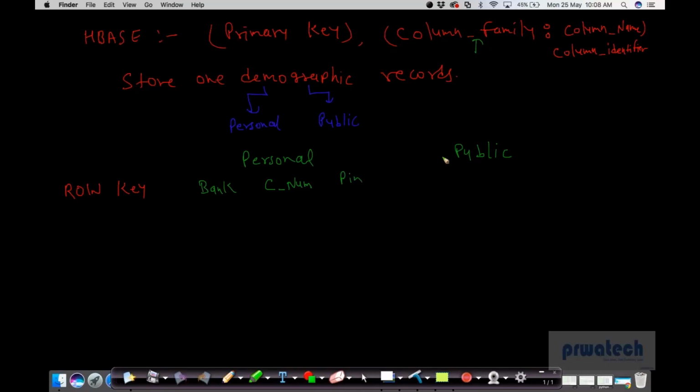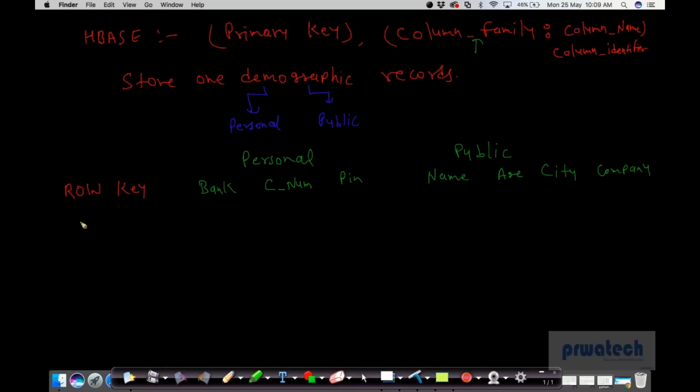Public is having name, then second age, city, company name. Let's say we have these four pieces of information. Okay, so I'll create one structure to create this column family and column identifier.